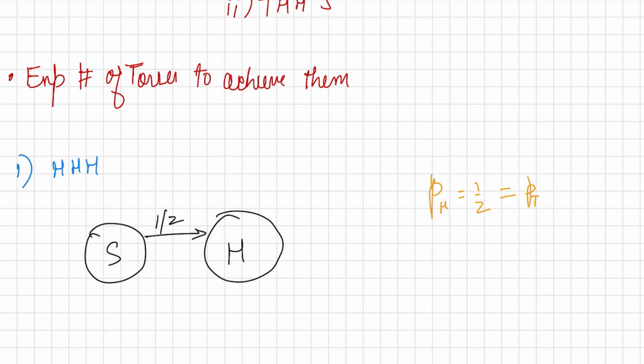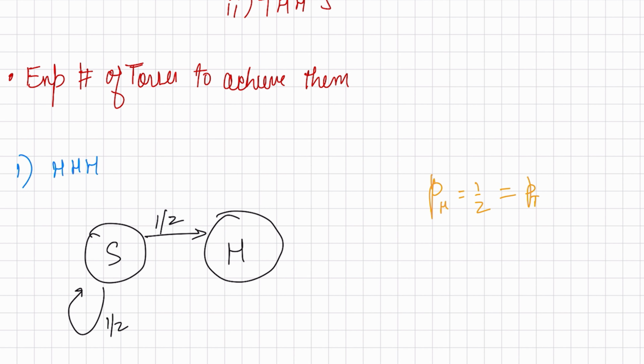Okay, that's half. And let's say if we don't get a heads, then basically we get a tails. And like I mentioned, if it's a tails, we go back to our starting position. Okay, so that's why I indicate this via this arrow pointing to itself, the starting state. And again, the probability is going to be half, so half here.